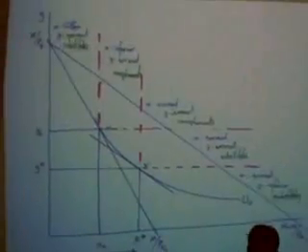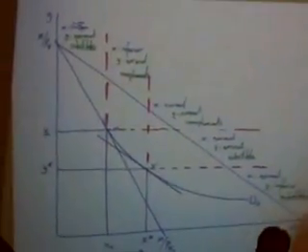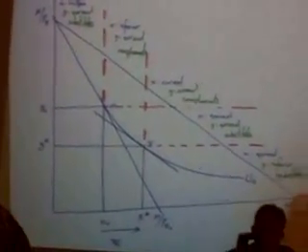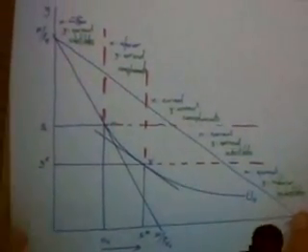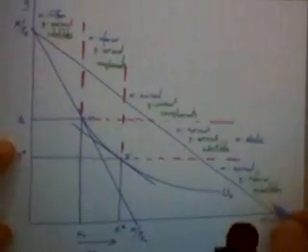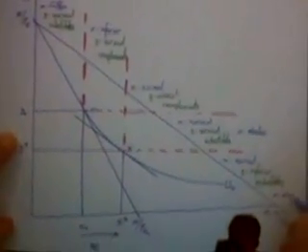Finally, the price elasticity of good X. If I end up spending more money than I used to on X, it's price elastic. That will happen if I buy fewer Ys than I used to. So if I end up here, X is price elastic. Or here, X is price elastic.